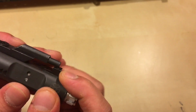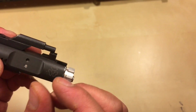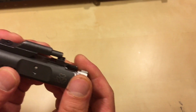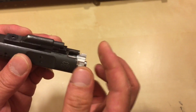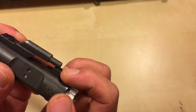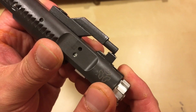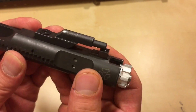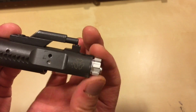So that was disappointing. I had to change the screw to one with larger threads. I don't know what size threads or what size screw it was, because it was actually from my spares box, but it fitted in there nicely, so I used that. It's actually held in there now using the screw that I changed it over to, and it's very, very tight. It's not going to come out, and this gas key kind of holds it in place tight as well. It doesn't wobble, and it's solid, absolutely rock solid, and it seems to function fine.